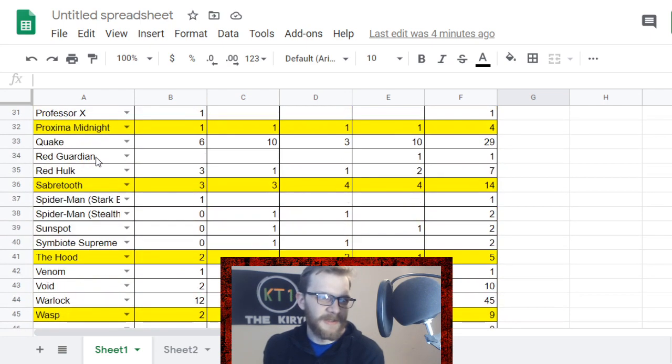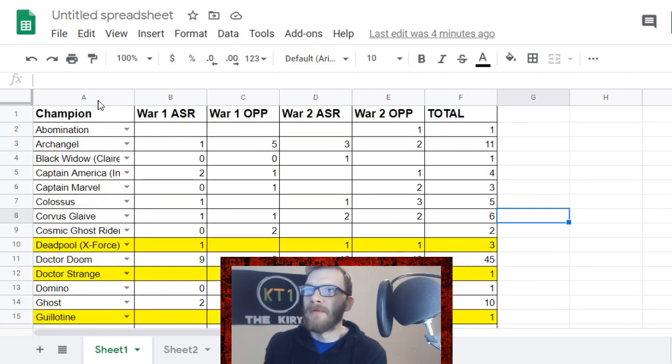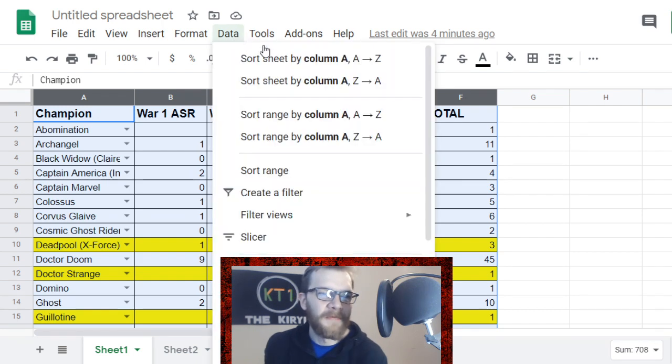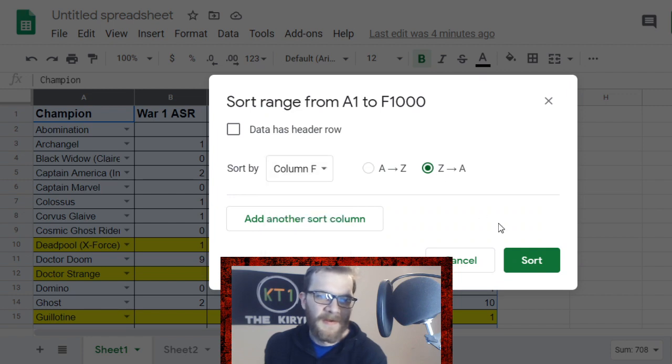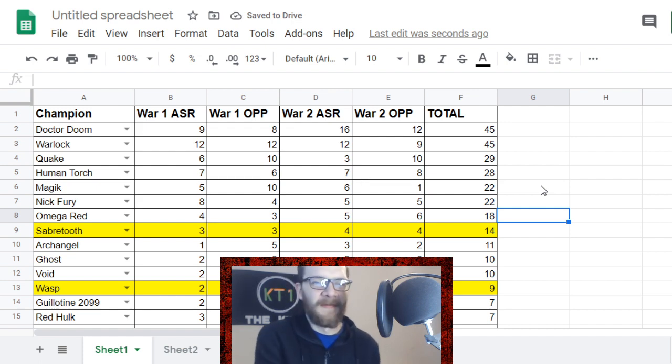Right. And so far we have seen about 44 different champions, and there's 2 different wars in between, basically 3 different Alliance War offense teams between ASR and 2 of our opponents. Right, here's going to be the interesting bit, right? So right now it's alphabetical, right now it's very, very random. So if we go by data, and then we're going to sort range, and now we can see actually so far the dominant champions in Alliance War.